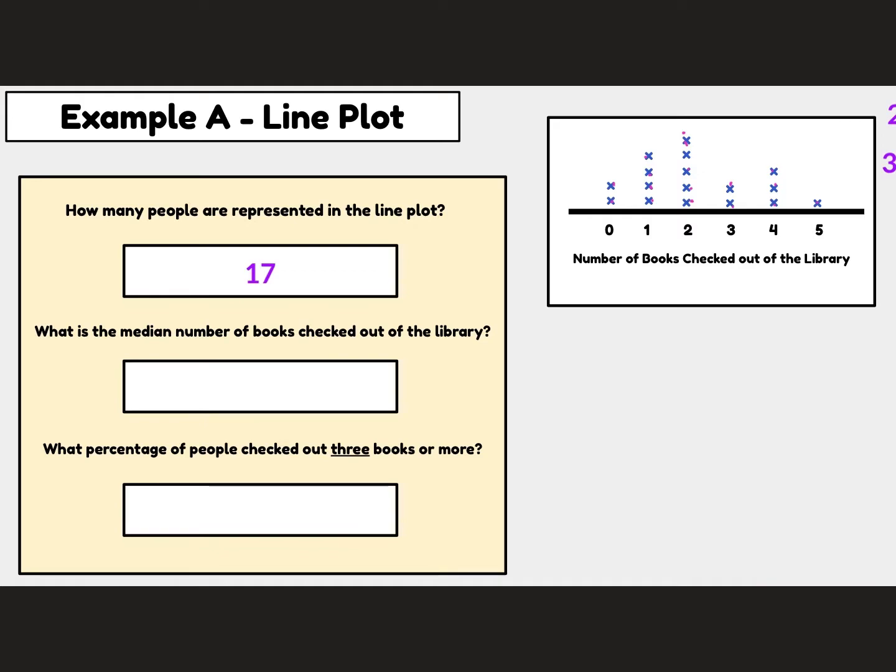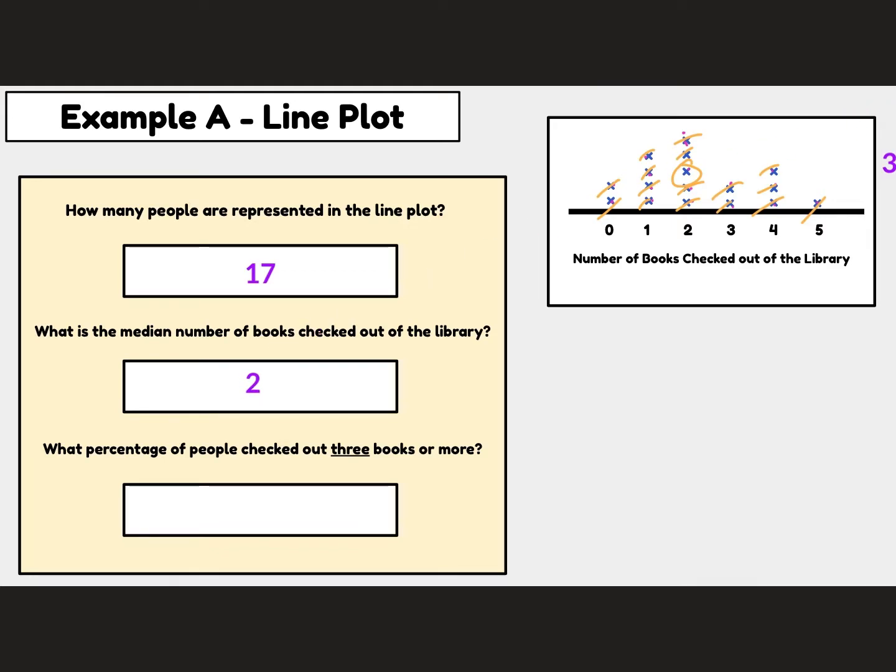So all we're going to do is cross off one from each side until we get to the numbers in the middle to determine what our median is. So if we cross off a 0, we cross off a 5, a 0, a 4, then we cross off 2 1s, another couple 4s, cross off another 2 1s, cross off a couple 3s, and then we're going to just be hacking off each side of the 2s until we have one number in the middle, which is our 2. So 2 is going to be our median for this line plot.